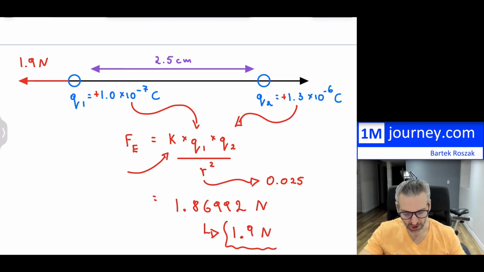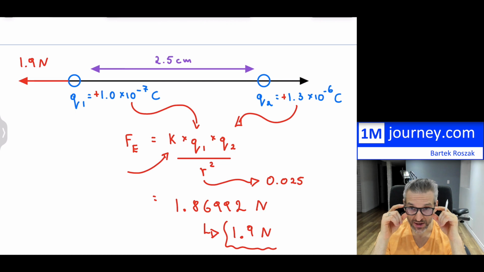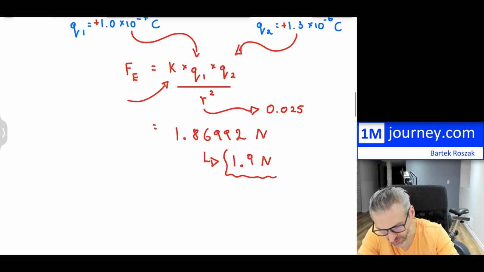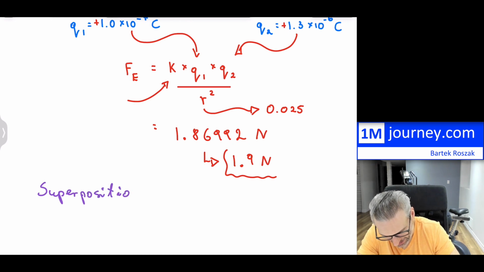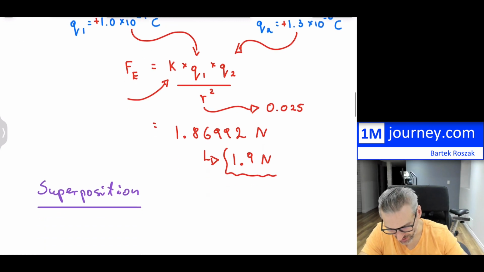So the other component that I mentioned was superposition. When you only have two charges, this equation just works. But what happens if you have multiple charges? What if you have 3 charges or 4 charges? How would you actually apply that? Well, the principle of superposition comes from the fact that you can apply the actual equation, Coulomb's law, individually to all of the actual forces.